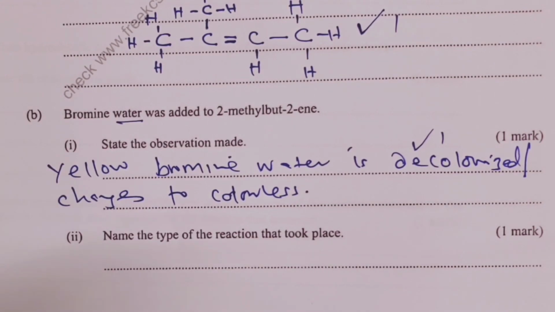Next, we have always told you that you can use the word turn instead of changes to colorless. A candidate would be allowed to use the word turns to colorless. This time round, turns is taken to mean a physical change. For that matter, turning to colorless is now no longer allowable. We shall only accept the word changes. Lastly, we were asked to name the type of reaction that took place. This is addition reaction.